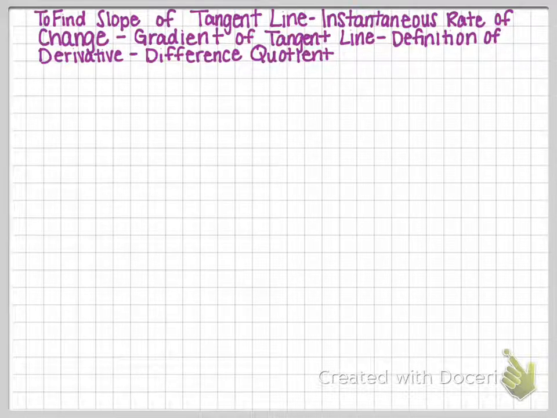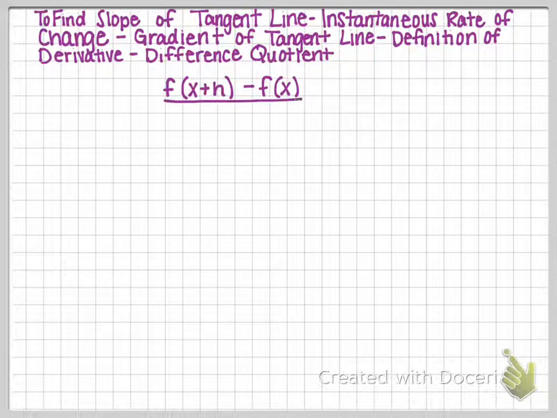It's essentially the slope of a line: f of x plus h minus f of x, divided by h, but trying to get h as small as we possibly can. So we'll have the limit as h approaches 0. So this is a big deal. This is the definition of what a derivative is. So if you are ever asked to find the derivative of a function by definition of derivative, this is what you are going to do.